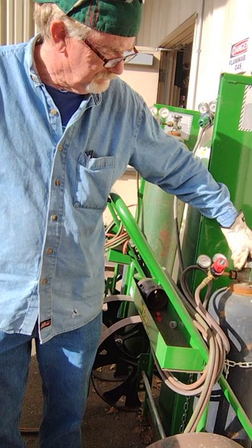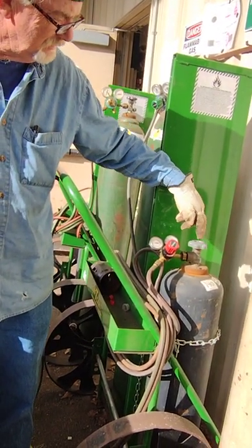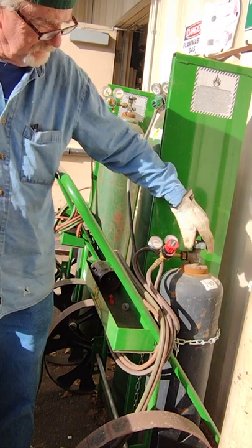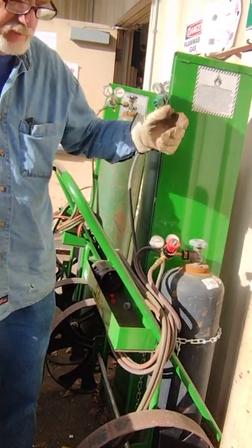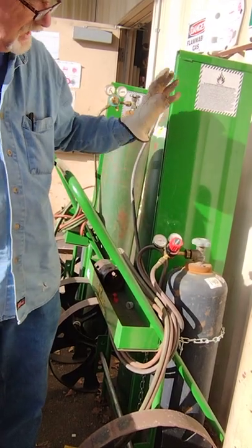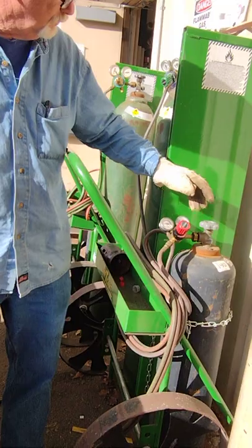When you're opening up an acetylene bottle, it opens to the left. I just opened it up that far. I saw these needles jump. That's where I need to stop, in case the fire gets away, you can close it and put it out real quick.